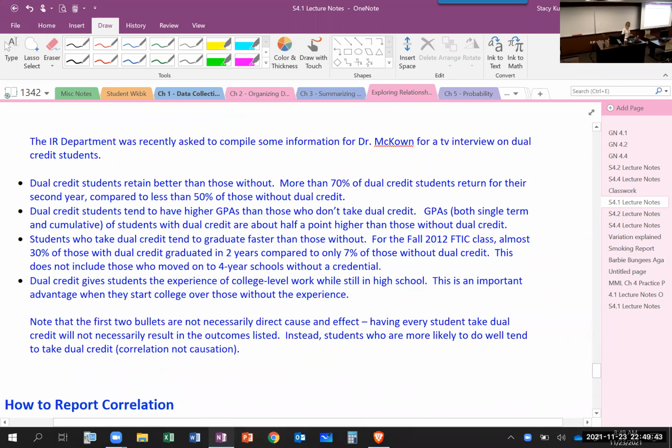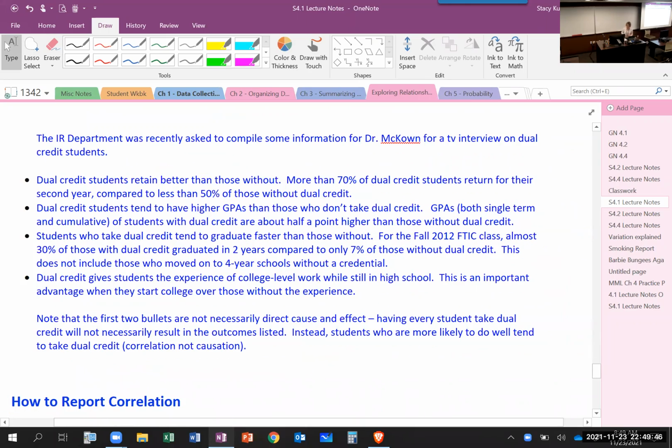And then the final thing that I would point out here, I thought this was an interesting tidbit that came out about the time that I was working on this lesson. It was an email that we had gotten here at school. So the school has, and I think most universities have, an institutional research department, like a department that does the statistics for their college. And at the time, Dr. McCowan, who's the president of the college, was going to go on the news for an interview about dual credit, because I think we were expanding the dual credit program here at MCC. And so they ran some numbers, and this was the email that got sent out. These were the bullet points that she was taking as well.